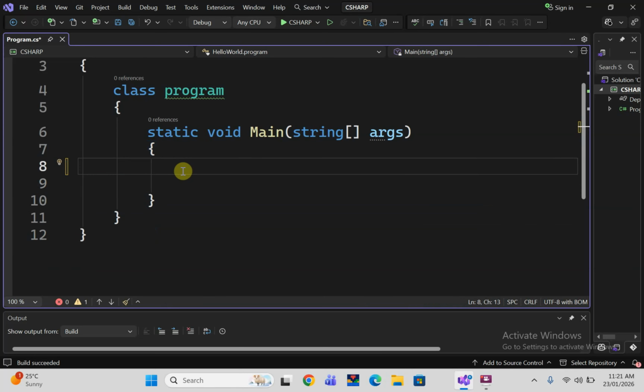We have different variables. We have integers for storing integers.